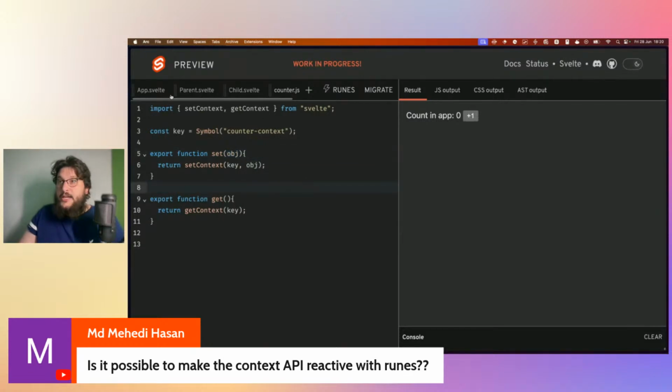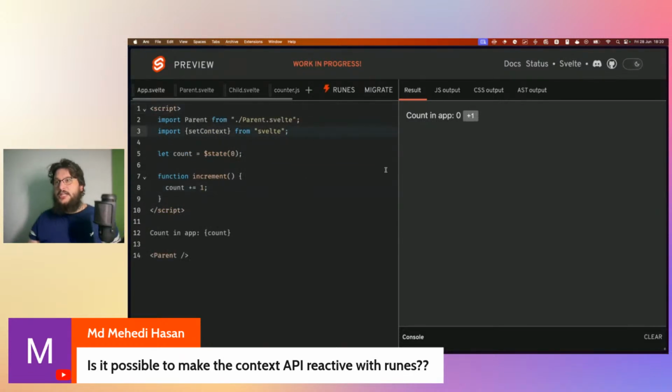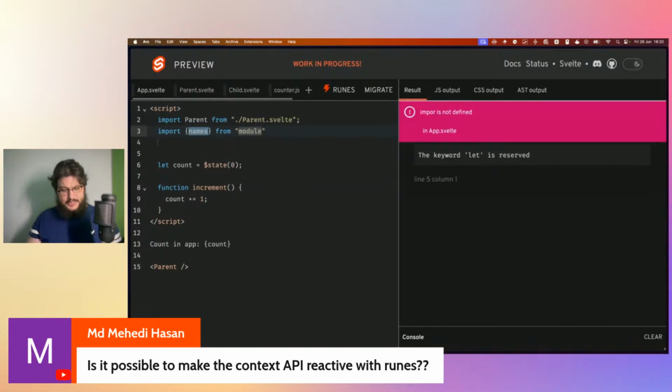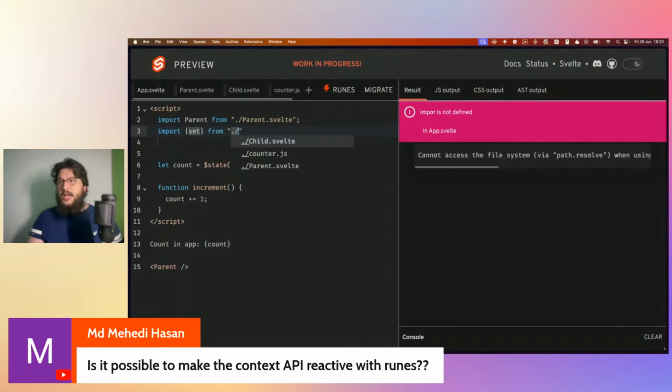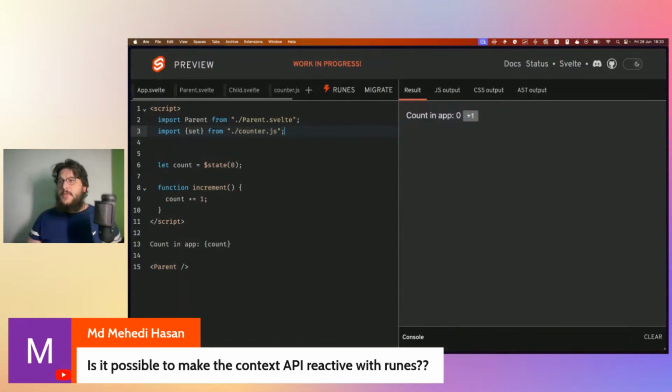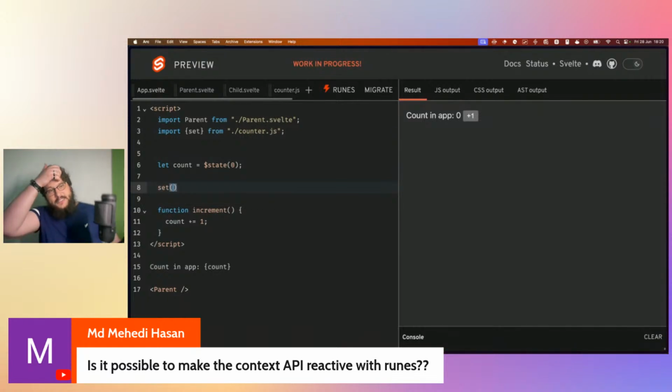And so now we can import from this counter. Instead of importing setContext from there, we can import set from counter.js, and we can do set. Now, what do we want to set? We want to pass this count to the child, but actually we don't really want to pass the count. You will get a warning from Svelte if you do this.